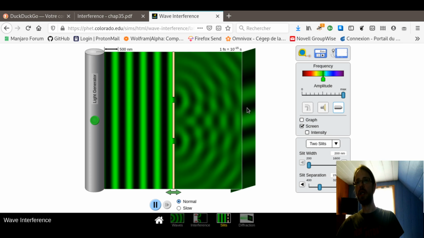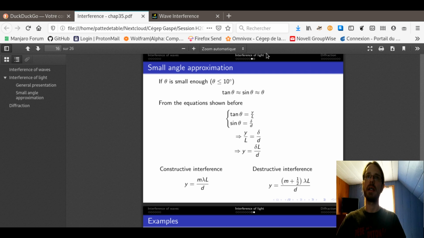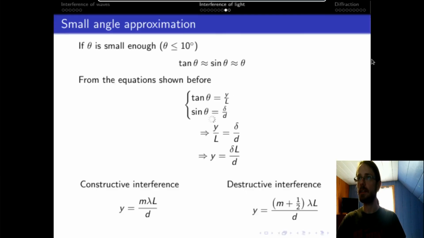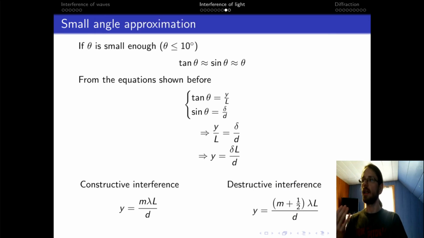We developed some equations to find the position of these fringes, the bright and dark, first in a general case, and next in the small angle approximation, which I introduced as being less than 10 degrees. However, something important must be said about this. You cannot, in general, solve a problem, take out your protractor, and measure an imaginary angle. So we'll need some kind of hint to know whether or not we can use the small angle approximation. Sometimes you'll be able to compute the angle on your own. Some other times it might not be possible.